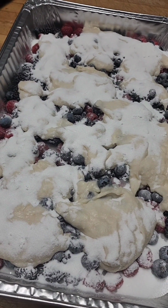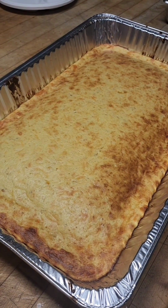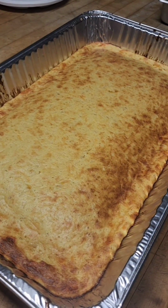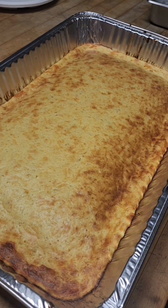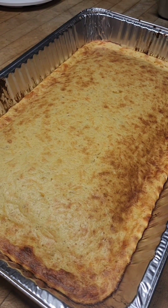Okay, on to the next chapter. Okay, I just took this beauty out of the oven. This is the base. This could be served on its own. This is a wonderful cornbread mix with shredded cheddar cheese and cream corn in it and eggs. So I'm gonna let this cool off a bit.